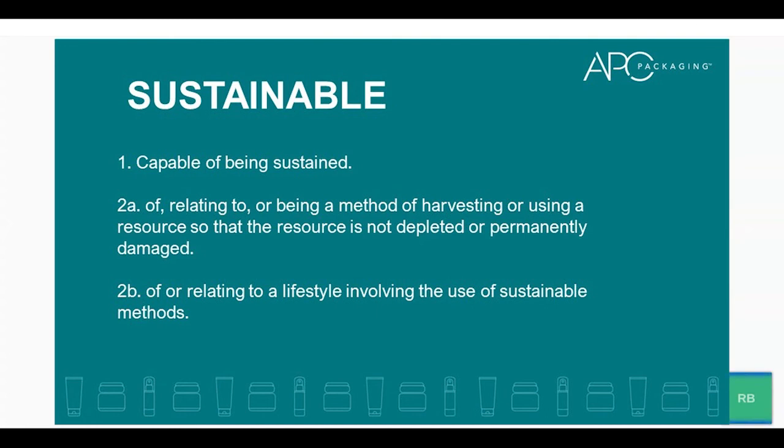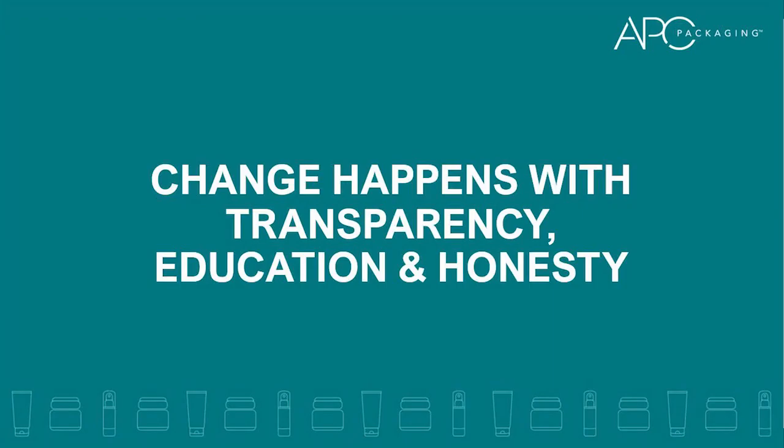Sustainability seems like it would not be that hard to do, and you may wonder why we did not do it before. Where's the disconnect happening? Is it the information on recycling? Have you ever asked yourself, how much are we recycling and how much are we not? Without proper regulation, education, and adoption, sustainability will cause our efforts to stall and become less worthy. Company bottom lines will suffer, and we still bring harm to ourselves and the planet we call home. Change happens with transparency, education, and honesty.